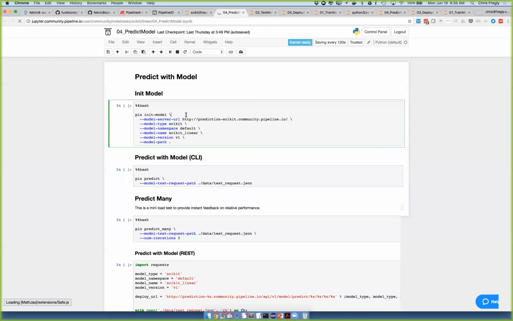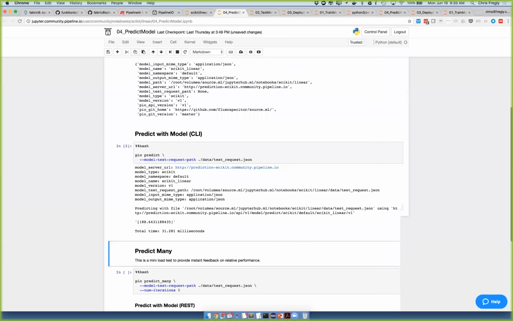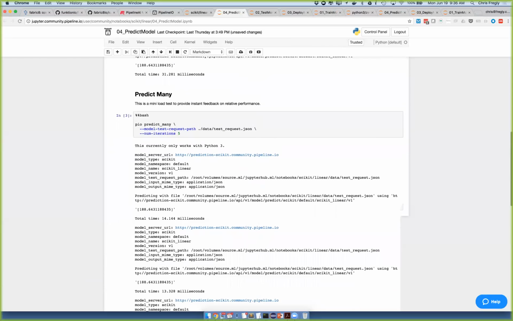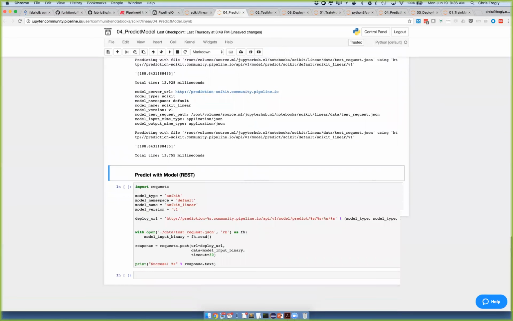Let's go to the predict. Okay. Let's do a predict 5. Just give it a quick little load test. Okay. It's consistently 12, 13 milliseconds, something like that. We don't yet have the breakdown. The code hasn't been committed that tells you where time's being spent, but that will be there soon. Definitely by the next time we talk. And here's predicting with the REST API. There's a similar answer.